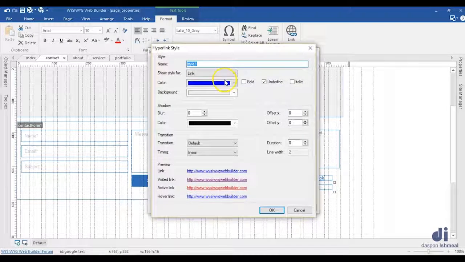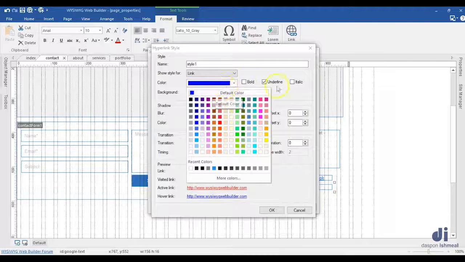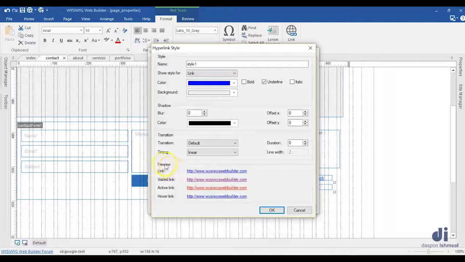Let's click add. By default, a text link should have a color blue. That is in our project and should be underlined. By default, if you look below here where we have preview, this is how our text links are going to behave. In case we don't want that and want to change it, let's change the style name to something much better. My link style.